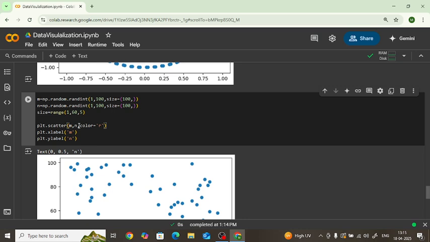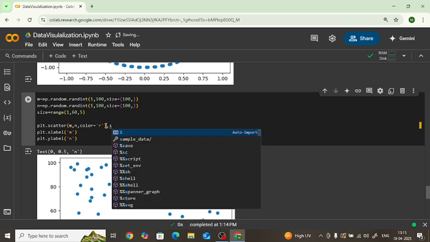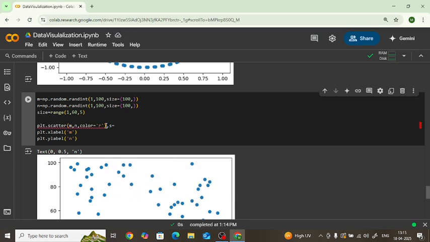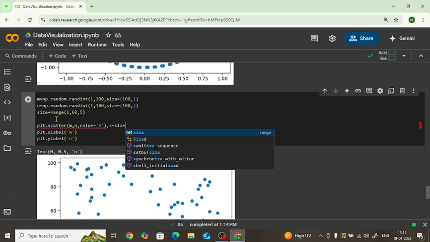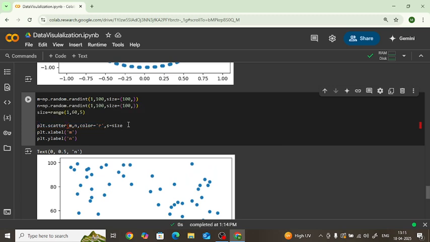Okay, and another value, just comma S will equal to SIZE. And let's check it.